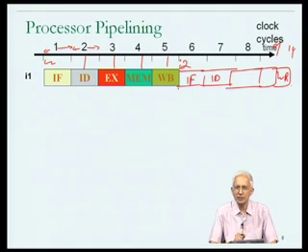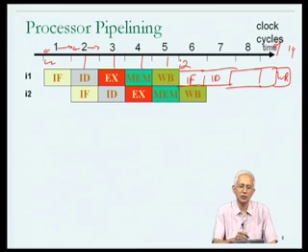But just based on the question that was asked in the slide before last: after the first instruction has used the IF or the instruction fetch hardware, why do I keep it idle? Why is the instruction fetch hardware kept idle for 4 cycles? Why can't I use the instruction fetch hardware to fetch the second instruction right away? In other words, why not fetch the second instruction in cycle number 2 rather than waiting until cycle number 6 to fetch the second instruction, and so on.